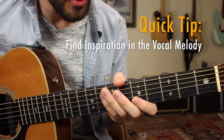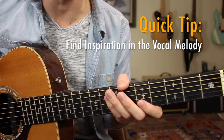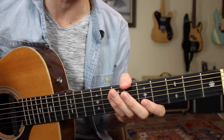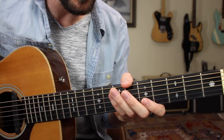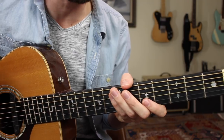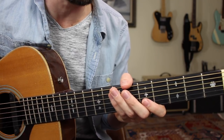Now, before we get started learning my solo, there's one tip that I want to impart on you, which I feel might help you to become a better soloist in the long run. And that tip is to start looking for the main melody line, what the vocalist was performing, within a single scale position, so that way you can start to feature notes from that melody line and then embellish from it. This is a technique that's used by almost every high caliber soloist.